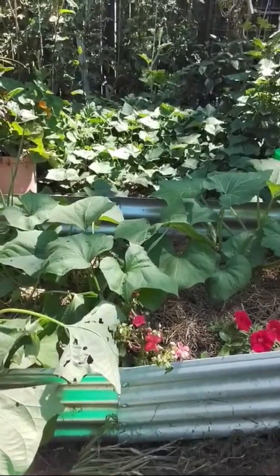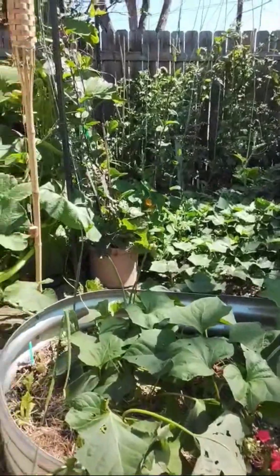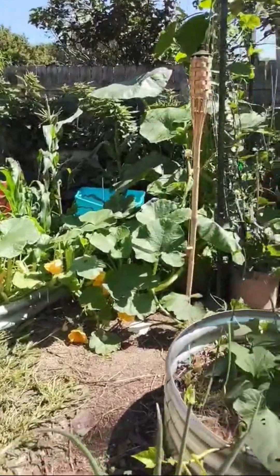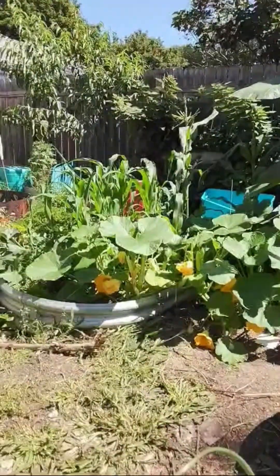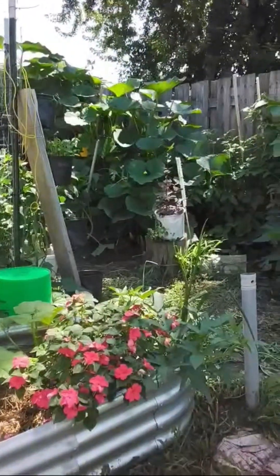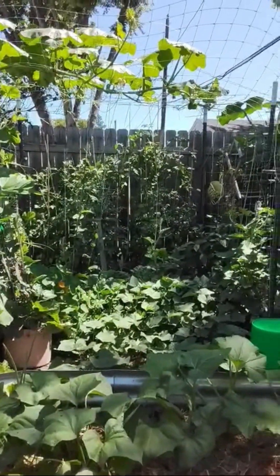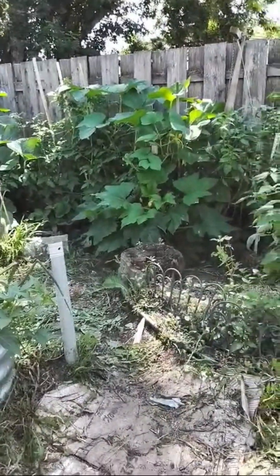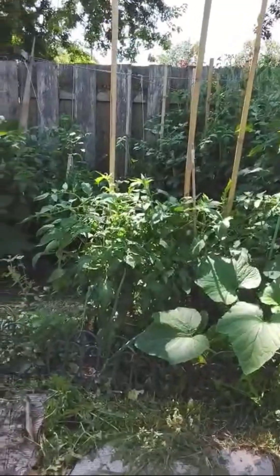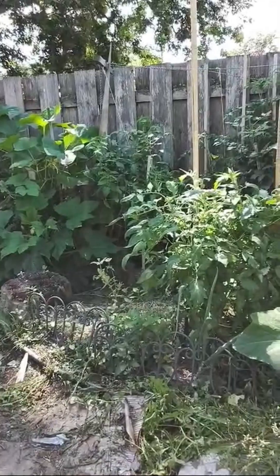Good morning, YouTube. This is Lucy from Bent Tree Garden. As you can see, I've got the food forest in full action. This is my fall corn. That's a blue Hubbard squash growing, and one growing over the trellis. I've got quite a few squash this year. A lot of paste tomatoes, L-crop tomatoes, and I think it's a black semen that survived.